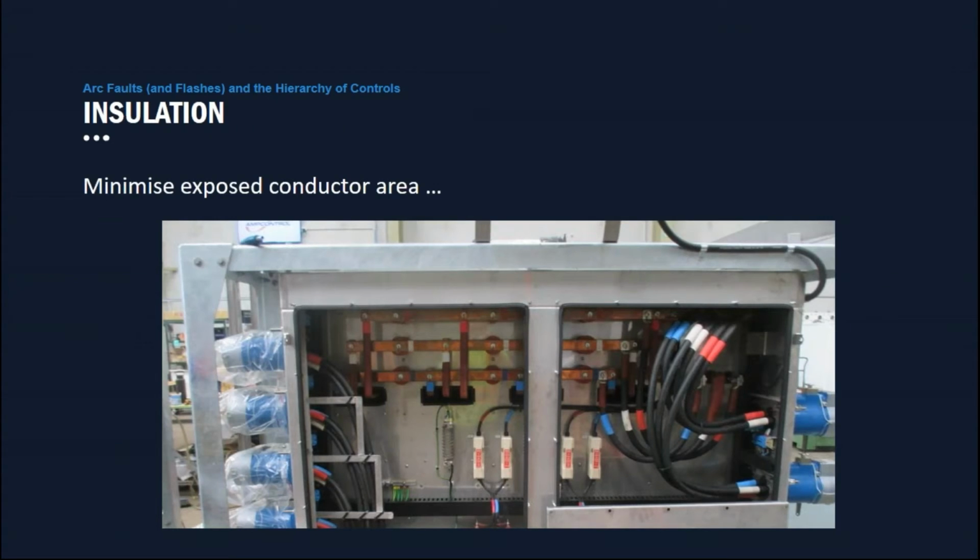So here's an arbitrary electrical enclosure. The thing I want to draw your attention to there are the exposed copper bus bars. I'm sure it does meet the appropriate clearances required for the voltage it's designed to operate at. But one can imagine that the vulnerability of such a layout to shorting between phases is arguably way too easy.